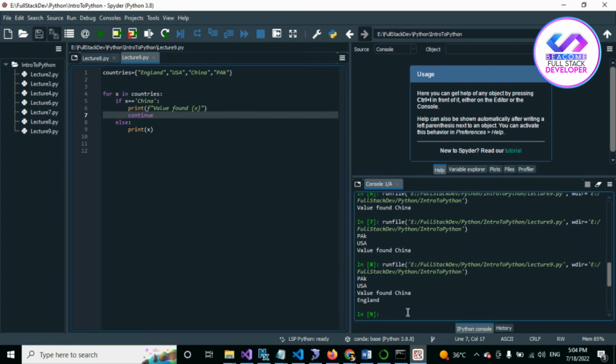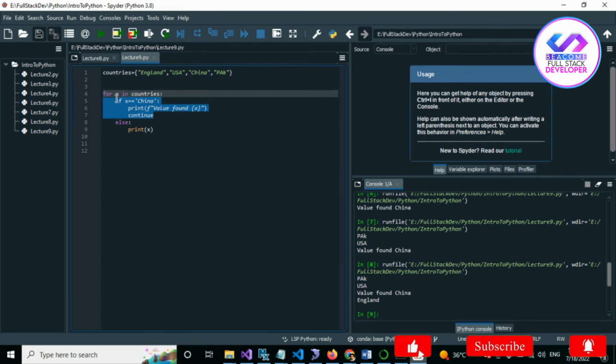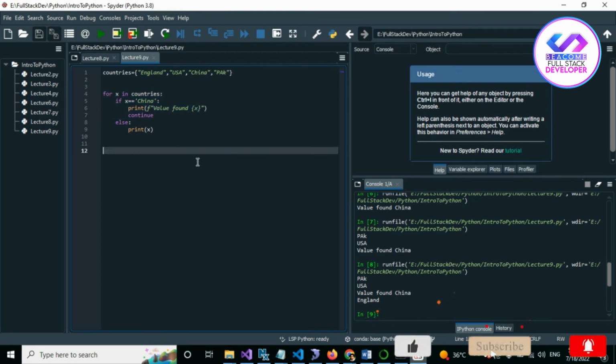You can check that it will print everything: park, USA, value China found, and England. But in the case of break, when the condition becomes true, our focus of the loop will go to the next code. So this is about continue.